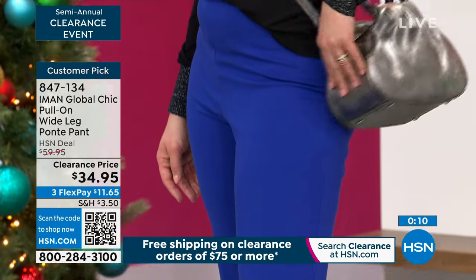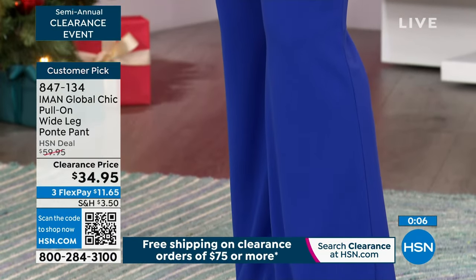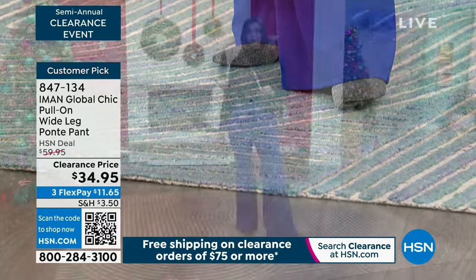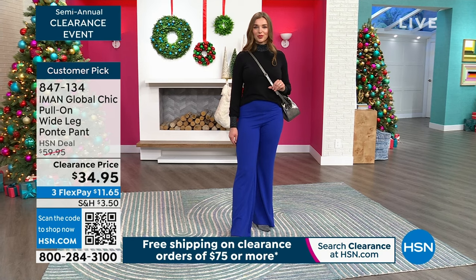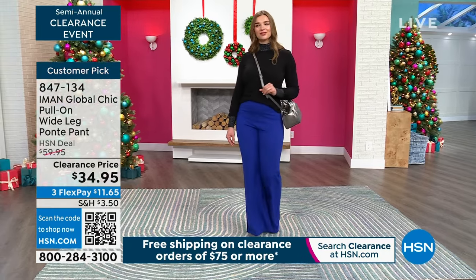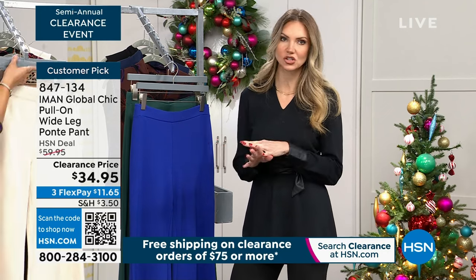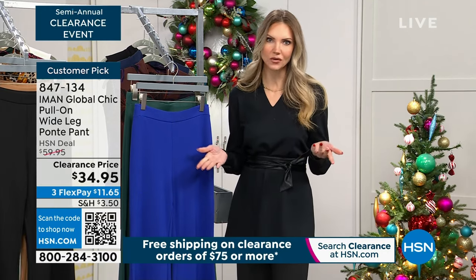And I love that that top is actually coming up a little bit later in the show. Sometimes it's the most simple pieces that can really polish a look and make a woman look really good. You don't always have to do all these extra things. It's just a nice silhouette, like these pants. It's classic and classy. We don't have to try too hard. Just effortless chic, so we're not overthinking our outfits.